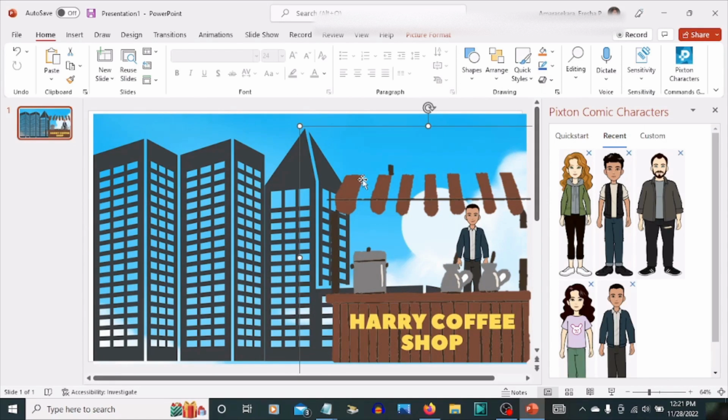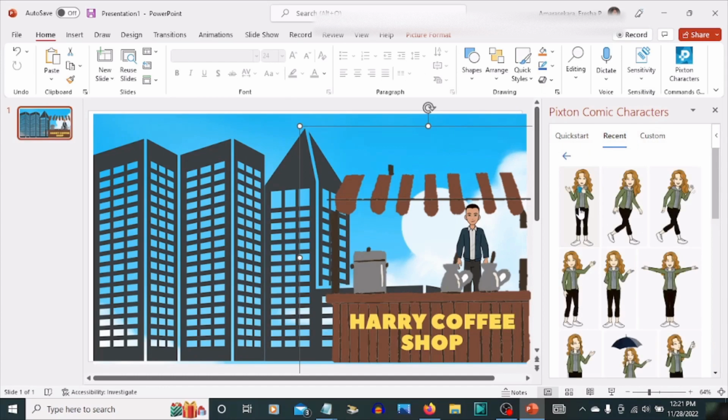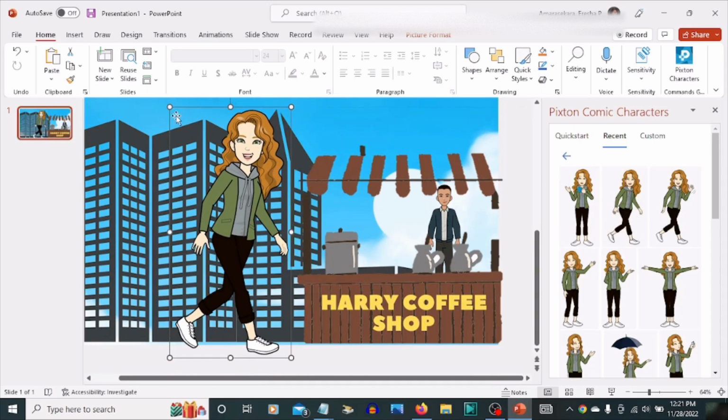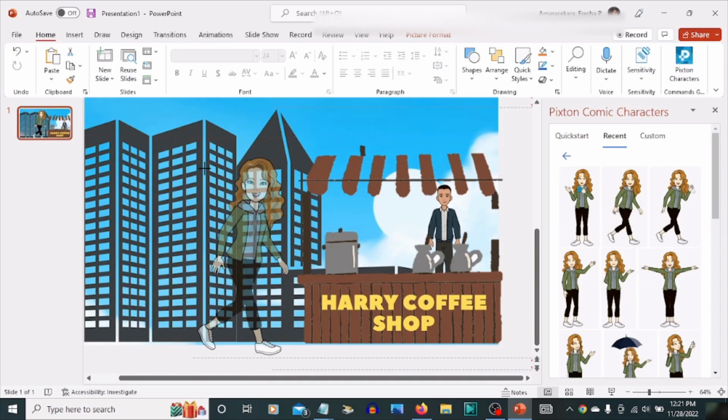Then I want to create people lining up waiting at Harry coffee shop. I'm going to reason, and you can see I already created 4 people. First I'm going to click the lady, and she walks into the coffee shop. Alright, a little bit smaller.